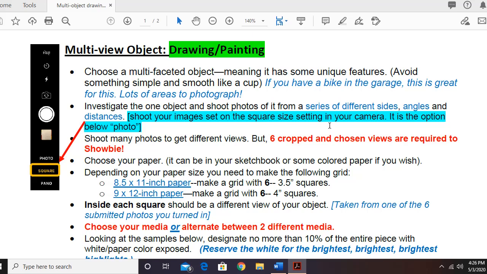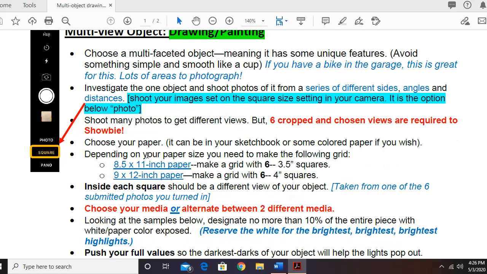We still have some folks shooting pictures with lots of negative space in the background. At this point in the semester, we need to be looking at the objects, and this project is really going to focus on the objects. So less background, almost nil, and mostly the uniqueness of different parts of this object.